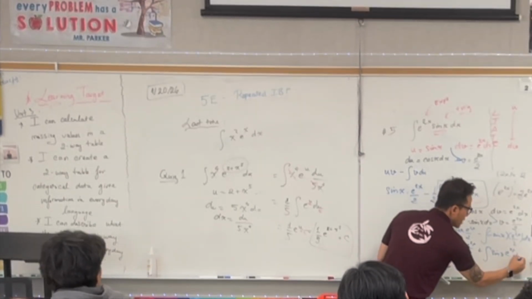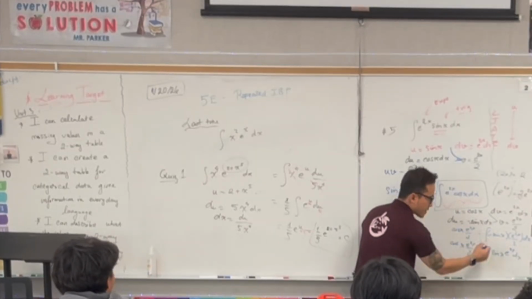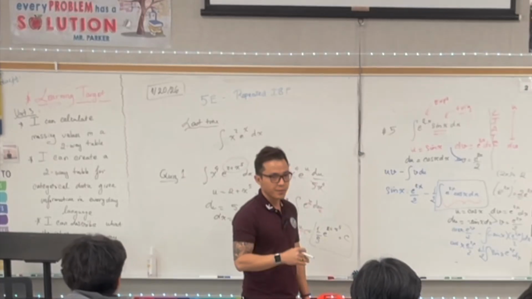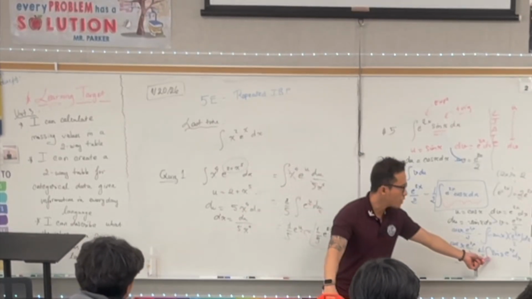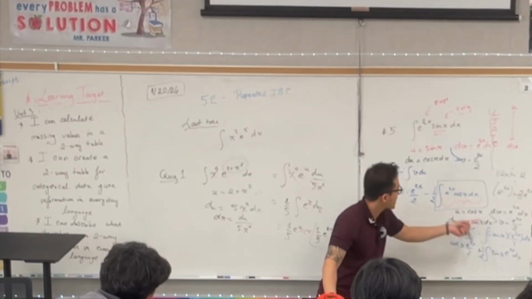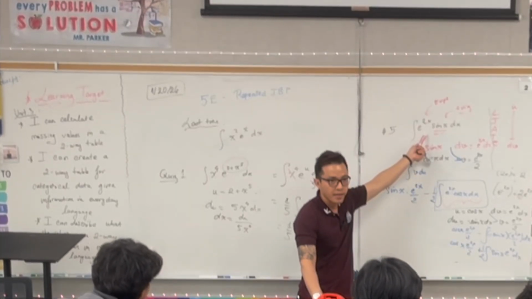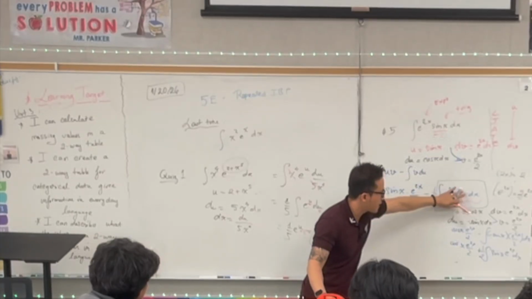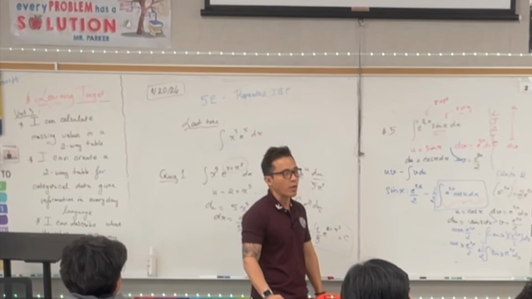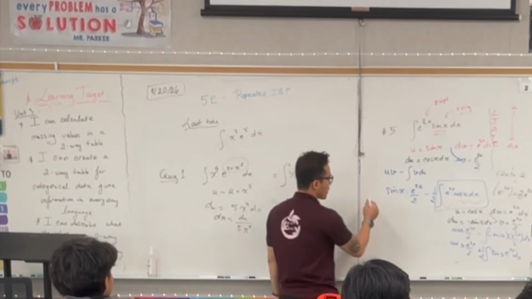Now, I see another 1/2. I think I'm going to put it on the front again. Always when you see the number, put it in the front. Now this one, don't try to do it again. Why? Do you see the loop? Because this is exactly the same as the original problem. If you do it again, you're going to get the same thing again and again, until you're 80 years old.